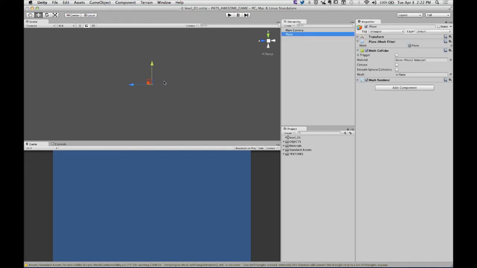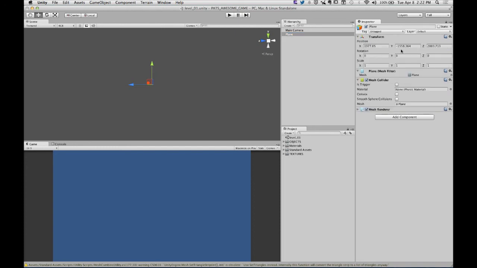And it's going to place that plane at the origin of our scene. Or let me just make sure actually I didn't place it at the origin. This always drives me crazy. You can see over in the inspector here, the transform component that's associated with our plane tells me the exact location of this object. Let's just zero it out. 0, put it right smack dab in the origin of our scene. And there it is. It's just chilling over there.